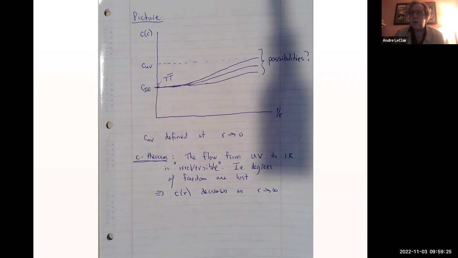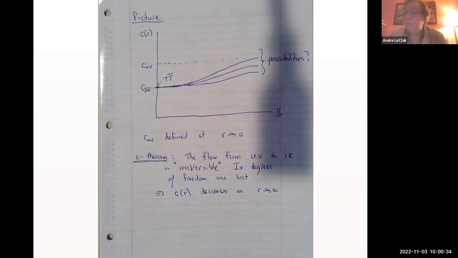I'm going to plot this effective central charge as a function of little r. Remember, little r is the mass times the geometrical dimension of the circumference. And we're always starting at the far left here. We have a given infrared conformal field theory with a given infrared central charge. I perturb by TT bar. So in the vicinity of the infrared, all these things look the same. But if you start adding higher irrelevant operators, then these RG trajectories start to diverge. And to the far right is 1 over R, right? So R goes to 0 is the ultraviolet. So to the far right, we're looking at what are the possibilities?